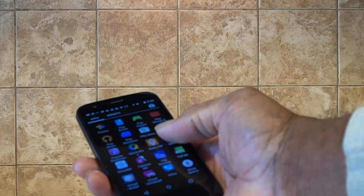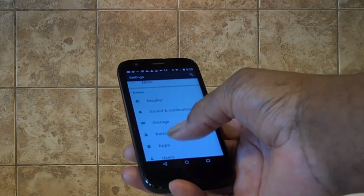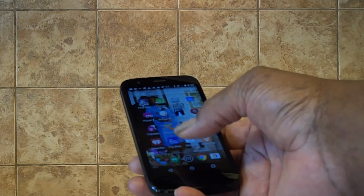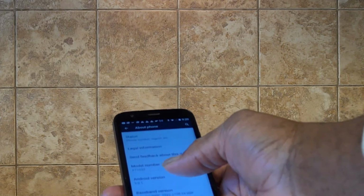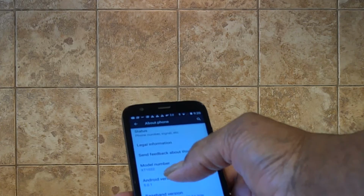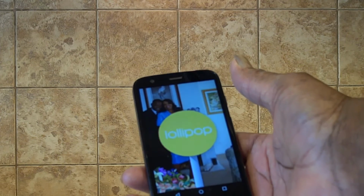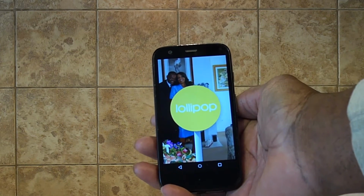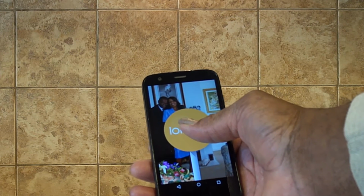Although cheap phones have been out for a long time, the Moto G changed the game when it gave us a cheap phone with top quality parts within it. Some of those parts included an HD screen. The Moto G has an IPS LCD capacitive touchscreen with 16 million colors. It also has a 4.5-inch screen with 720 by 1280 pixels, that's 326 ppi pixel density. It also comes with Corning Gorilla Glass.